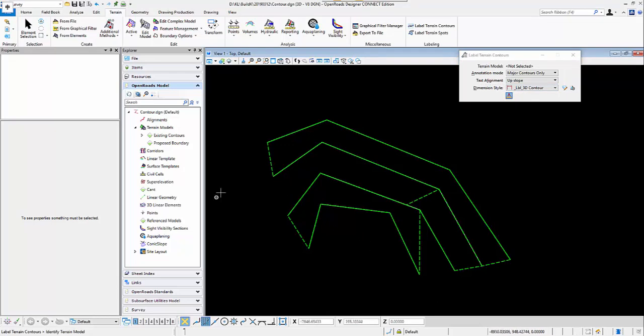And then now I have to identify my terrain model. So select my terrain, and then select where I want to place the contour labels. So maybe from here to the direction of here.